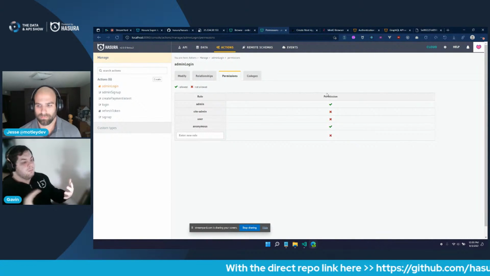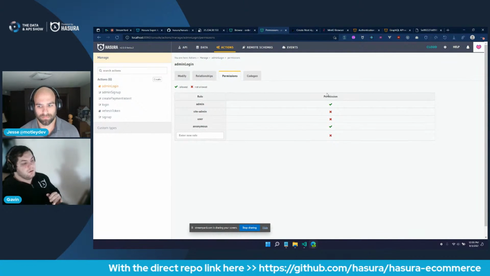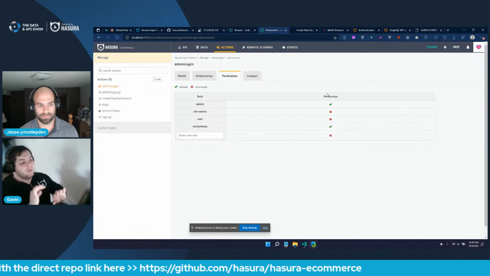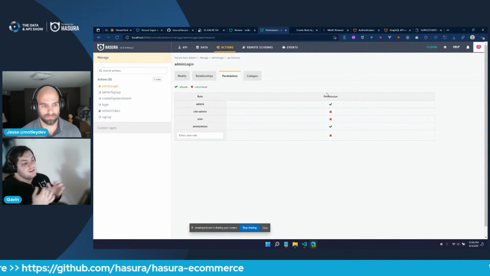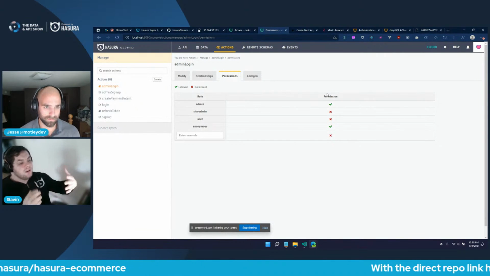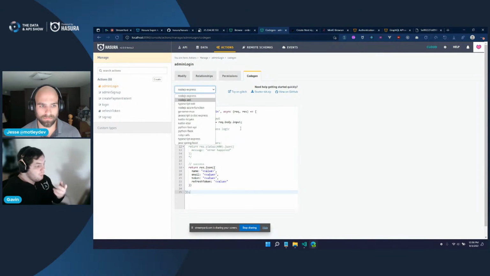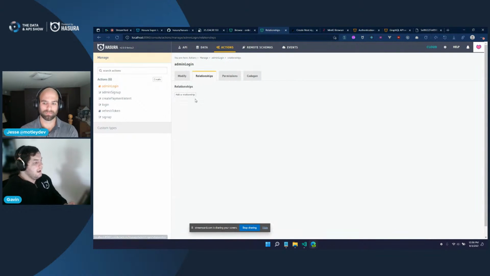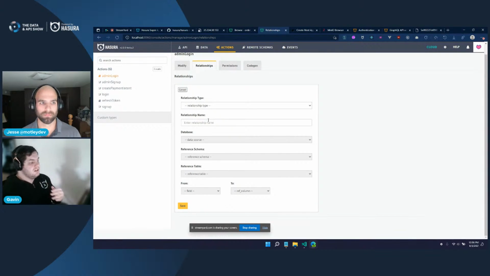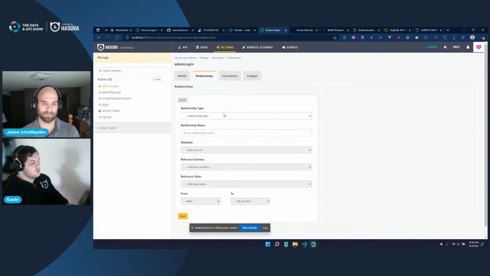So if you have 3 or 4 microservices, instead of needing to either use a separate API gateway for auth or re-implement validation and auth and role checking on each service, you just say, hey, only Hasura can talk to these microservices, so you know the traffic is safe and has been validated, and Hasura will tell you the role of the person that's requesting it, and you can just read the role out of the request. And then one final thing that we have here on the actions, you can make relationships, which lets you join it back to your data as if it were foreign keys, which is really powerful because you can connect different APIs and join across them as if they were relational data.